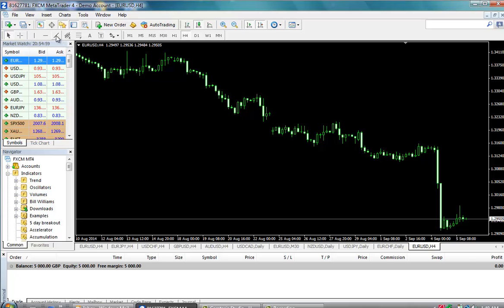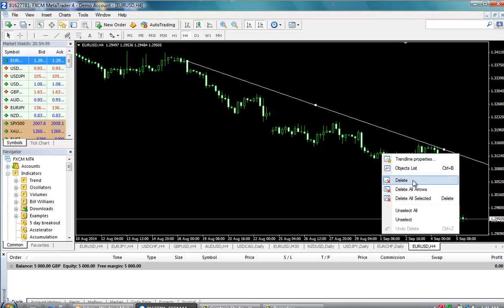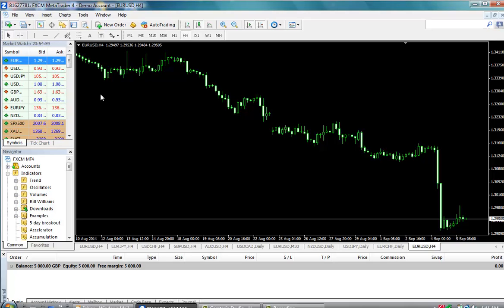this is how you draw your lines, your trend line. You just left click on the trend line and you place it at the very top, and you just left click on it and you hold it till it gets to the end of where the trend is, and you let it go, and there you have a trend line. So you left click on it, hold it down, and move it along here. Okay, double click on it, hit the right, and then you delete it. That's how you do that.